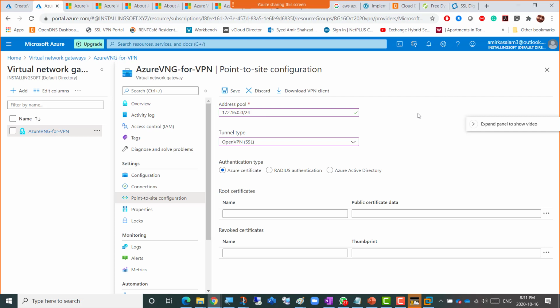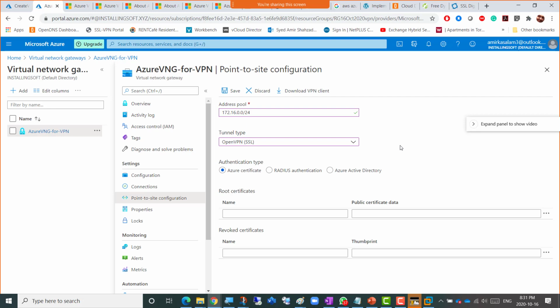The virtual network gateway range we have given is 10.0.2.0. Okay, so this is for the clients and has nothing to do with the range already given to the gateway. The gateway has its own range for its own working, but this is going to be given to the clients connecting from outside.